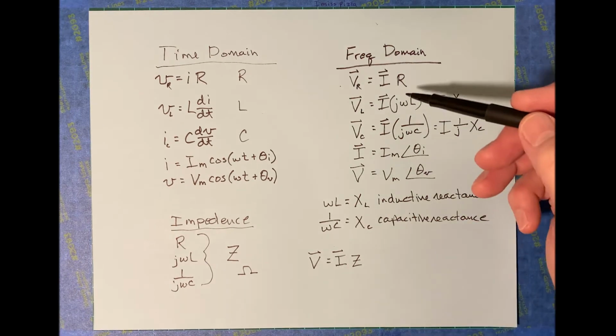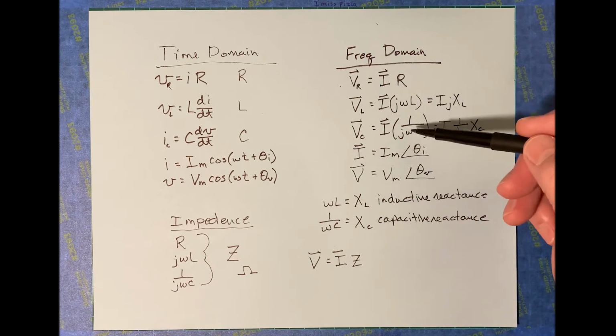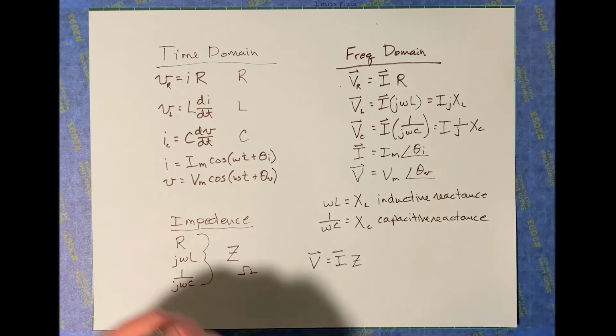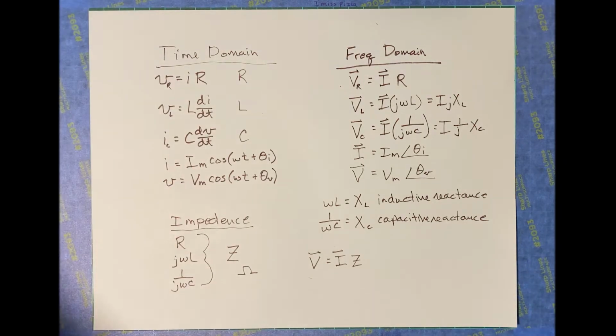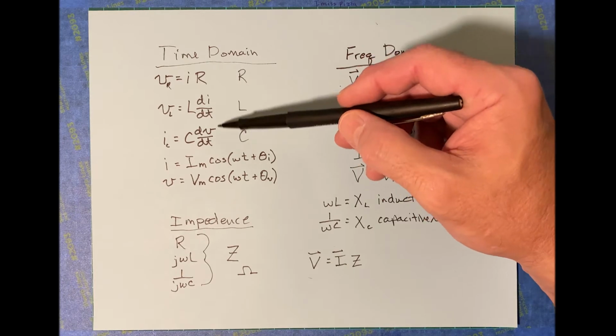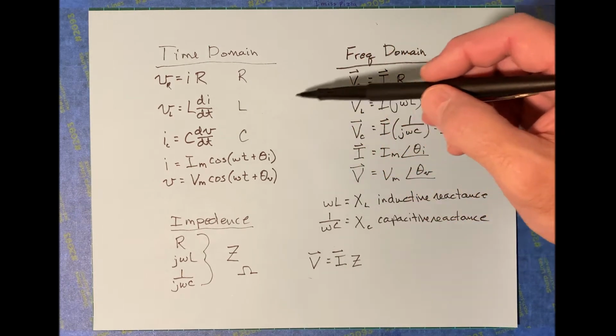But Z is going to be different depending upon which element you're talking about, either the R, L, or C. But that's a general way to write down all of these relationships between voltage and current for the various elements. Okay, now you might be saying to yourself, all right, I know where these came from over here. We've talked about those the entire semester.